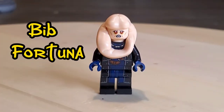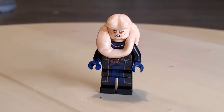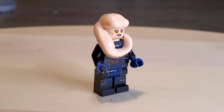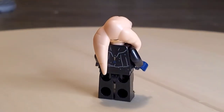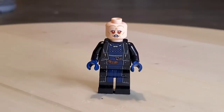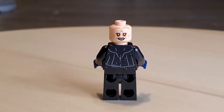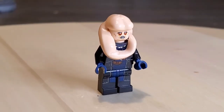Up next, another really cool minifigure — Bib Fortuna. This is my first Bib Fortuna, so pretty excited to have it. He is supposed to come with a little staff weapon that I forgot to put together. The printing is pretty decent — it is a little dark, a little hard to see, but in the reflection of light he does have some pretty detailed printing. Blue hands, no side print, no side leg print. He does have some back printing that looks pretty nice. Let me take off the head to show you the full torso print — it flows all the way down to the legs. He does have a second face — a much more menacing, wicked, laughing look. Really cool minifigure and super happy to have it in my collection.